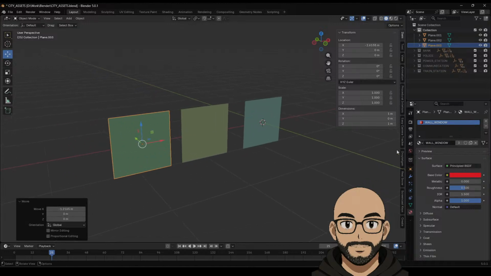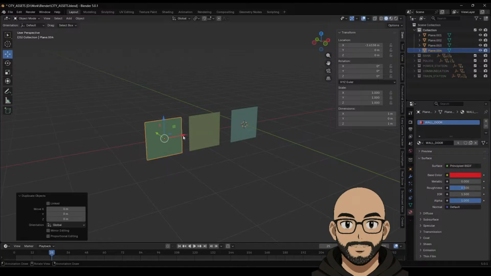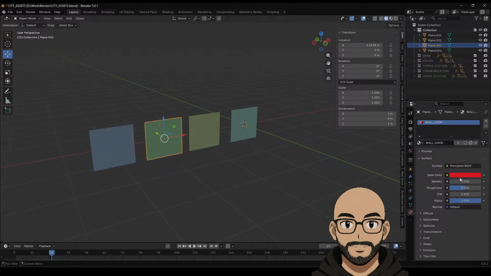This one will be doorway. Wall door. So it's a wall with a doorway in it. Alright, this one will be... Oh, I didn't change the color. Let me change the color. Okay, this one will be shop window.